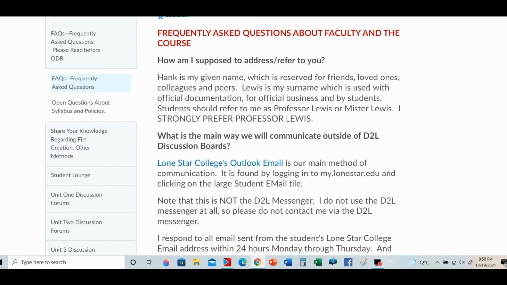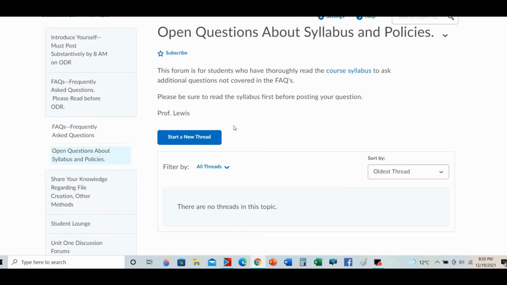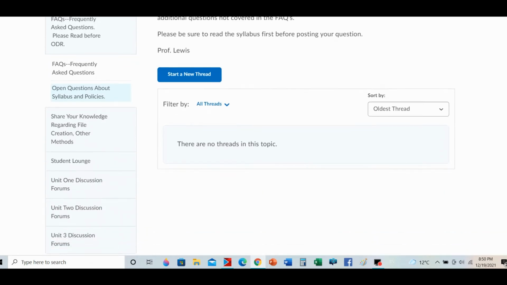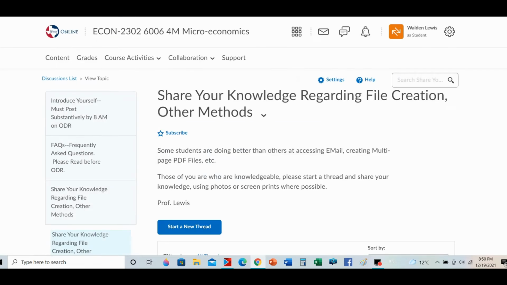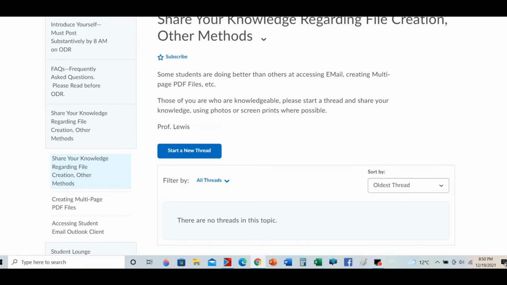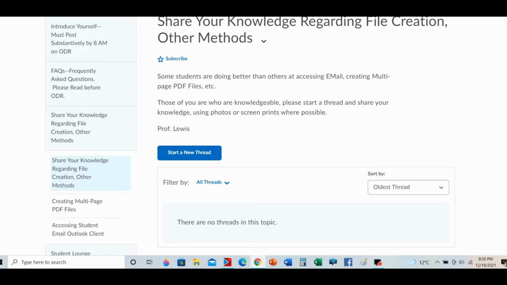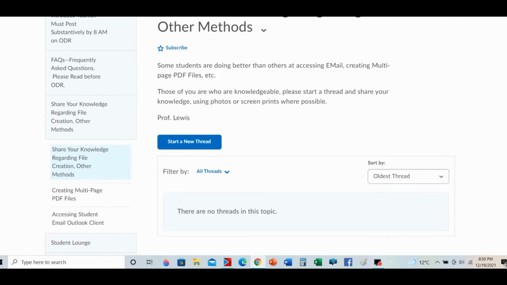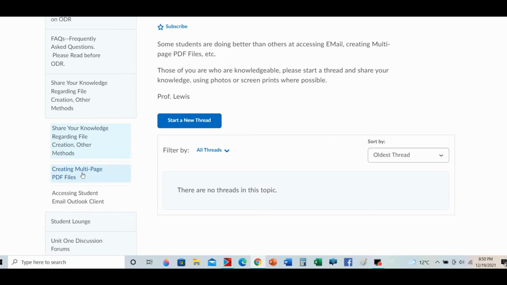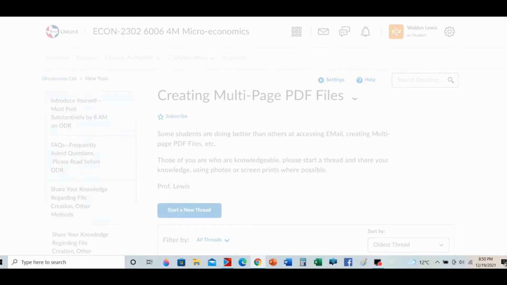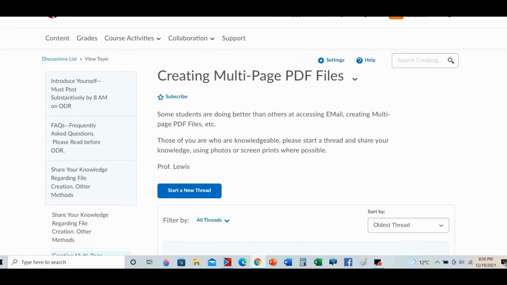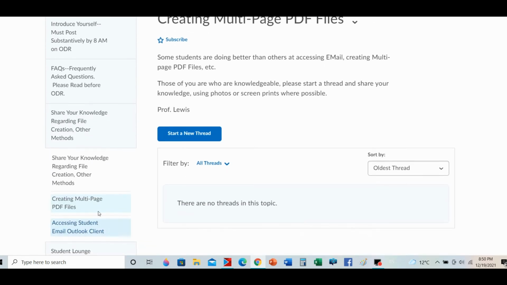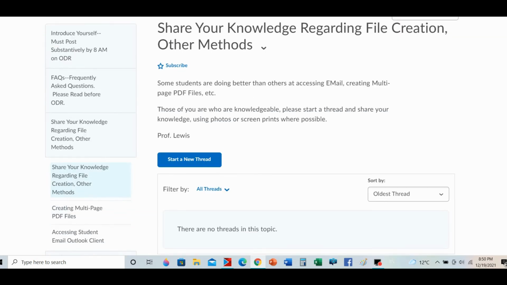Now, there are some other discussion boards that are open. If you have a question about policies, for example, you can post by starting a new thread to this one. I've mentioned that creating PDF files is necessary for the sake of turning in written work. I'm talking homework and tests. Some students that know how to do this should post those suggestions, but I want to mention to everybody, please read this discussion board first, because typically I have mentioned ways to do this here. Apparently, I'm going to have to add those ways, but there are about 4 basic ways that are fairly easy.